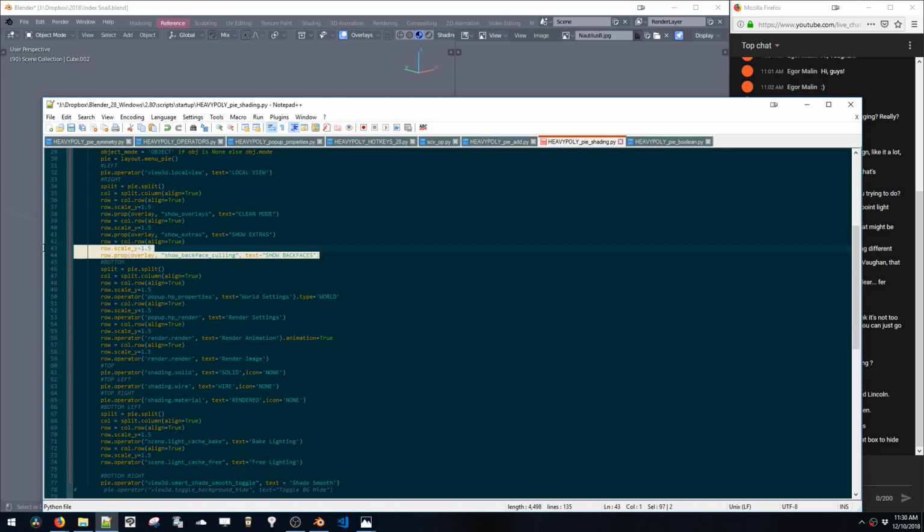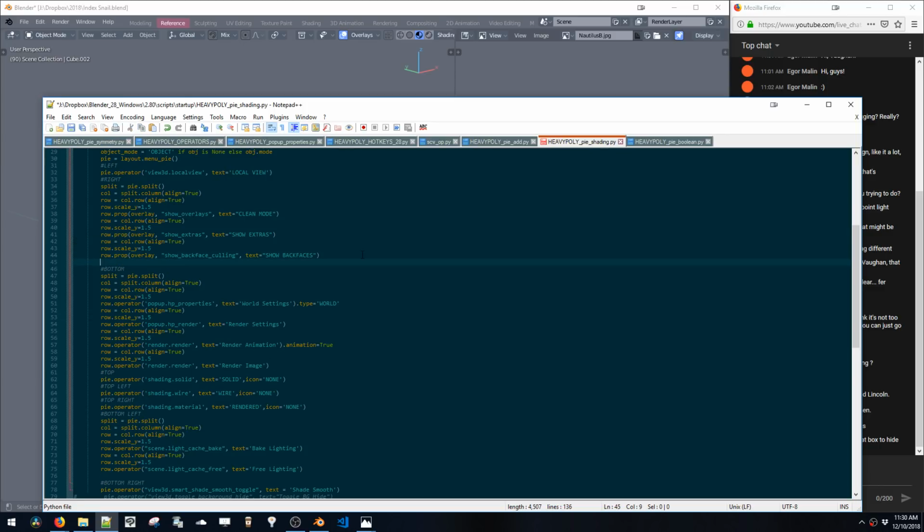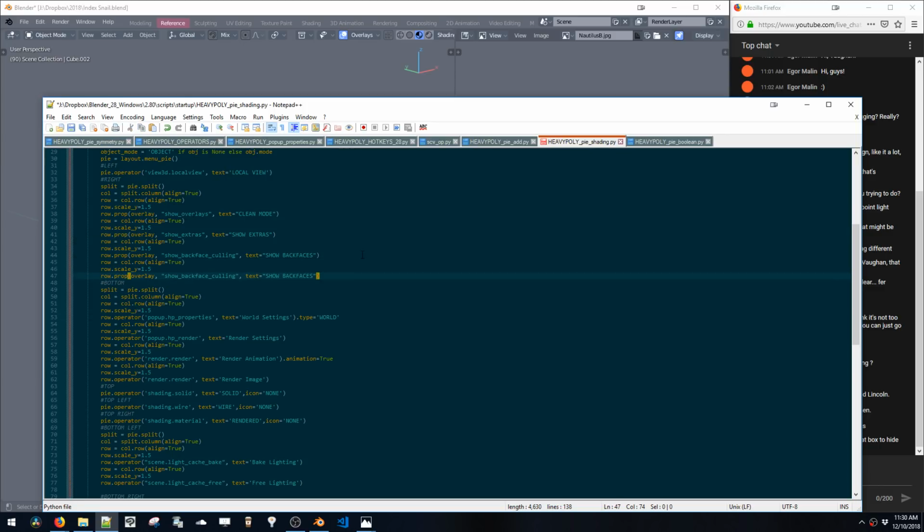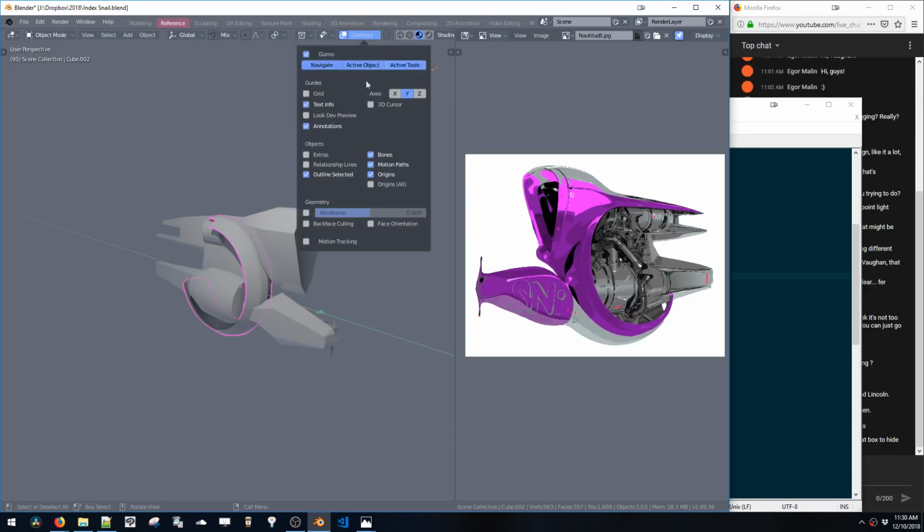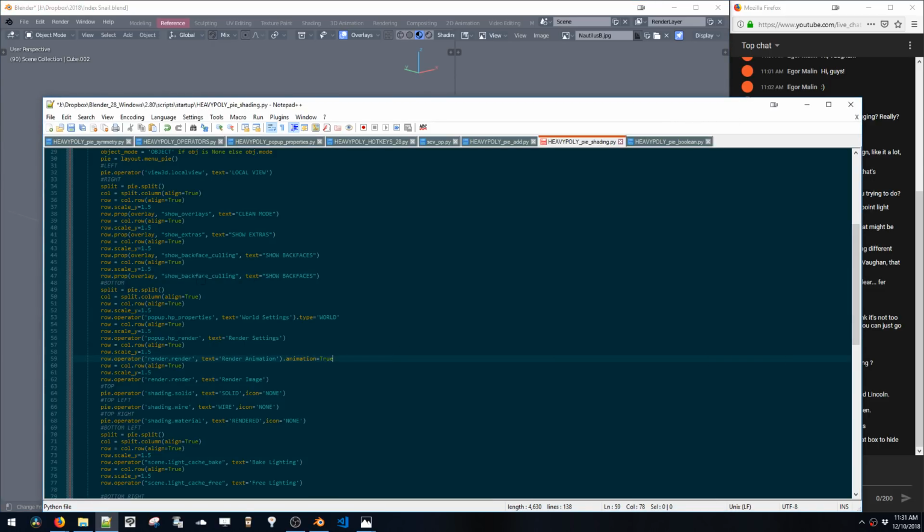And I want one more, maybe. Show 3D cursor. Show underscore cursor. As much as I hate the 3D cursor, sometimes you need it to see what the hell you're doing.